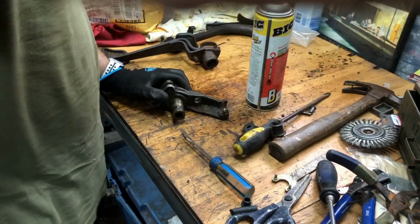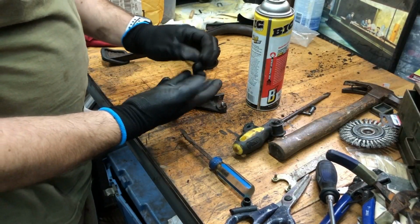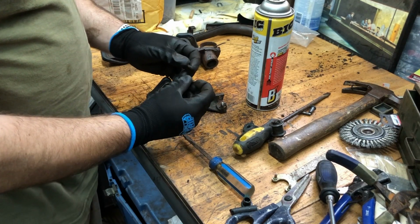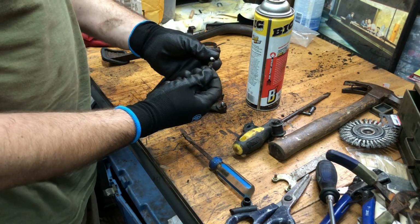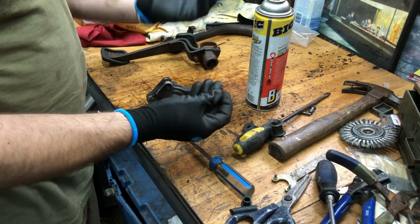All right, we got the pin out. I heated it, got it halfway out, and then I just busted off the end with the cut off wheel. This pin is in horrible shape.